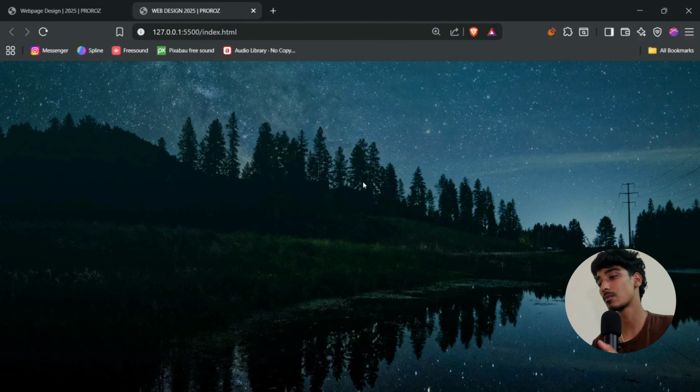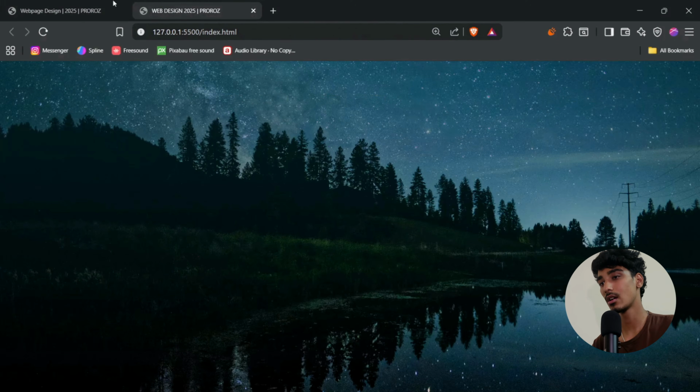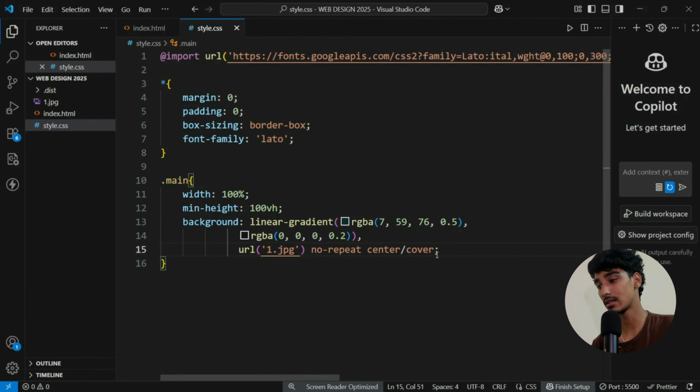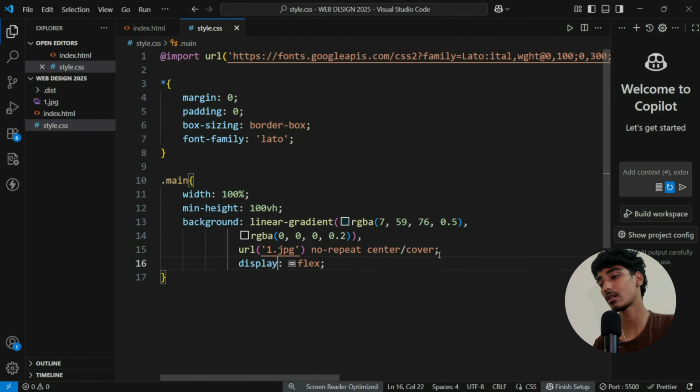Yeah, it looks beautiful, just like this one over here. Now we just need to add a navigation bar, contents and a login box. What we'll do now is add display flex, so we can work better.